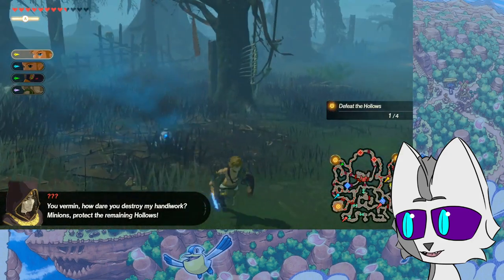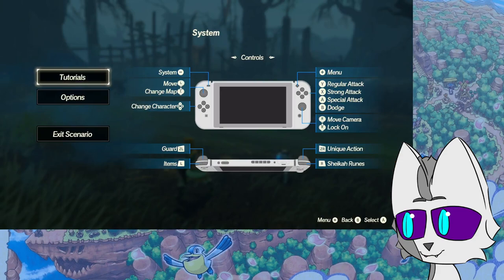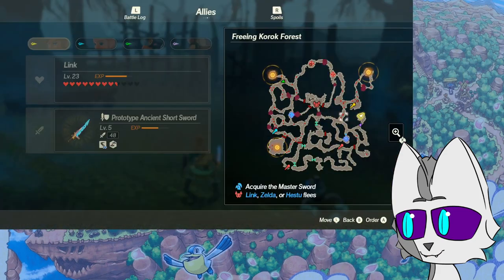You vermin. How dare you destroy my handiwork? Minions, protect the remaining hollows! The Stalmoblin and their allies have appeared.